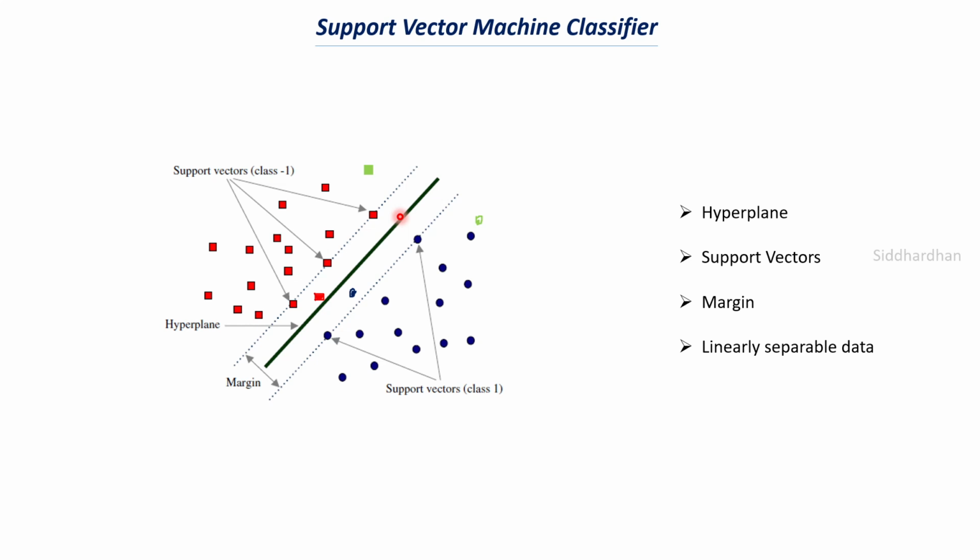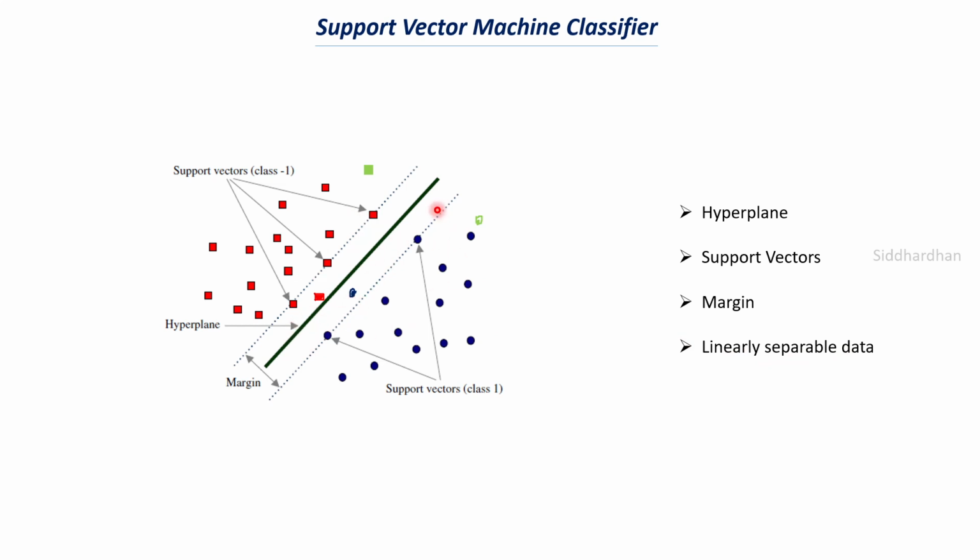But now we need to understand how a SVM classifier can mathematically determine this. How it can look at this data point and say that it belongs to this kind of data. So that's what we are going to deal with in this particular video. And you can see that this is a linearly separable data set, which means this data set can be separated by a straight line, right?